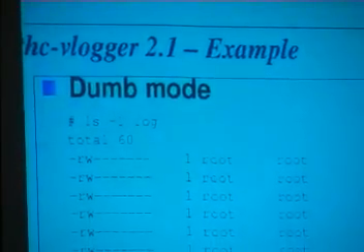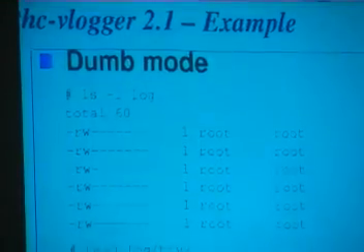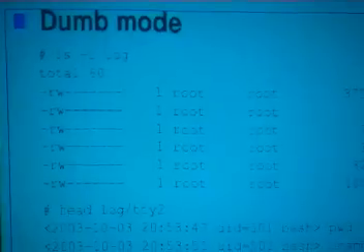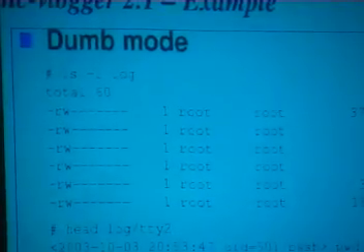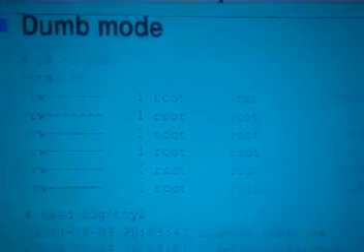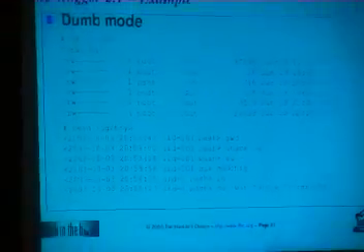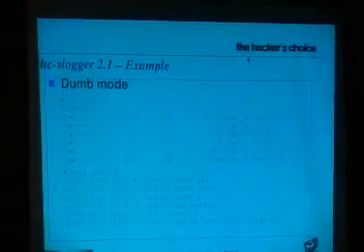This is in the box. You can see the sessions in different files, and you can have the time, PID, user IDs, the command, and the data.